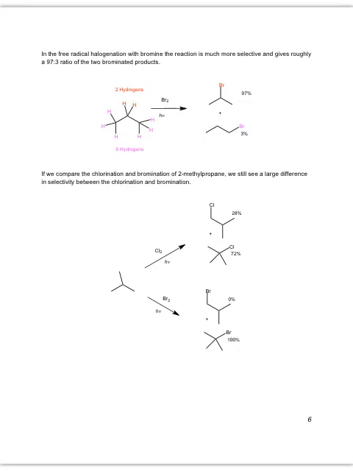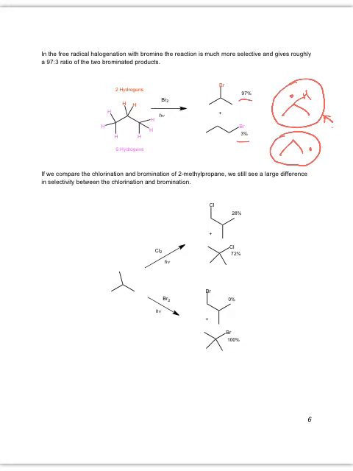If we get into the bromination, bromine is much more selective for the more substituted carbon, so we don't have to worry as much about it. And with propane, we get a 97-3 ratio of products when we brominate propane. And that's just because of the stability of the free radical that we've talked about in the past. The more substituted a free radical is, the more stable it is. So the secondary radical is much more stable than the primary radical, and in the bromination reaction, it favors the more stable free radical very highly.